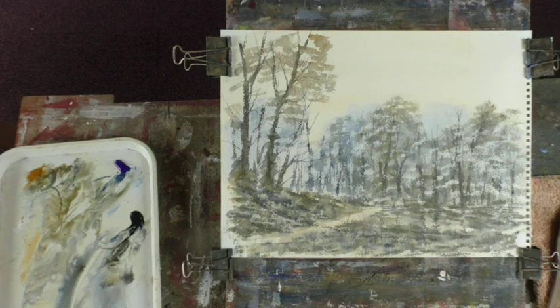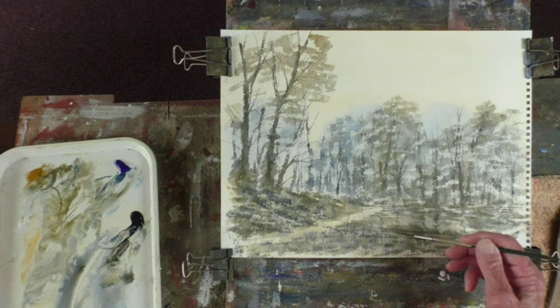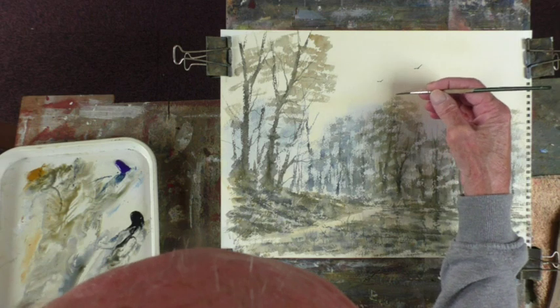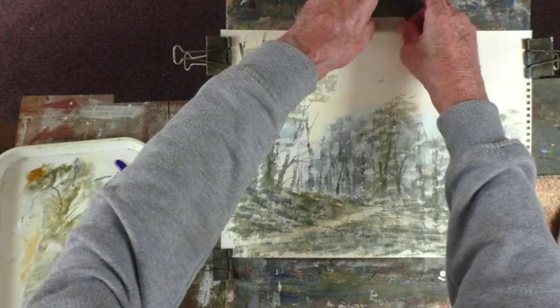Okay, well, I don't think I want to do more than that. I put in the reflections. It's all nice dark there. Put the birds in. Sign it. It's probably a bit damp. Right, so put the mount on, the double mount that is. Hopefully I've gone far enough to the edges, so maybe let's cover those bits.